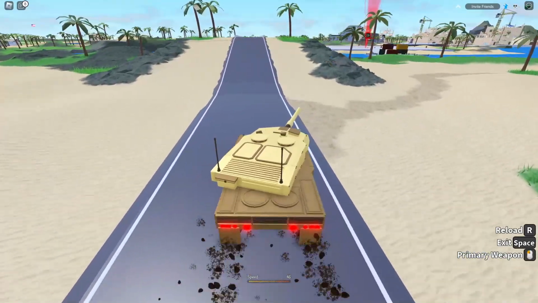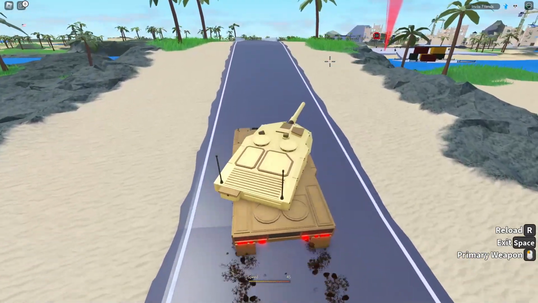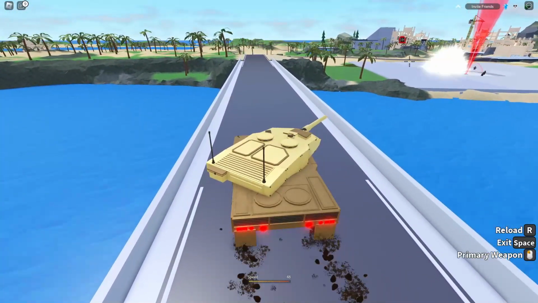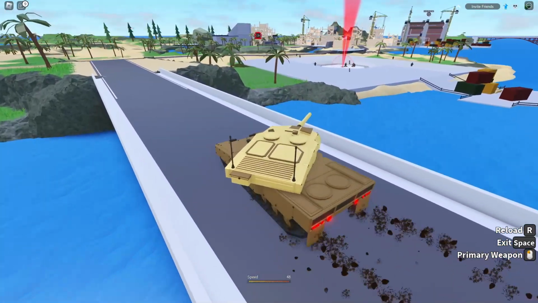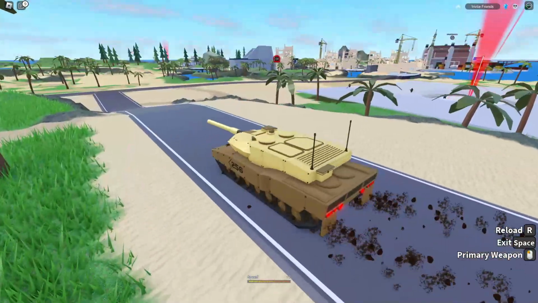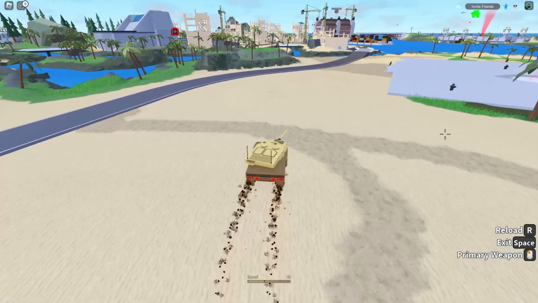But I was saying, War Tycoon, they have planes, but I don't think you can control them, right? You summon them to do something for you. I know you can call in airstrikes from the AC-130 and the A-10 Warthog, which is really how I wish planes were in Military Tycoon more. And that's really all there is to talk about for this leak.